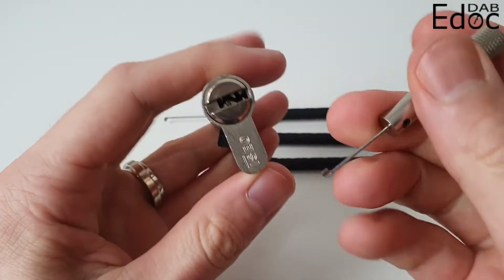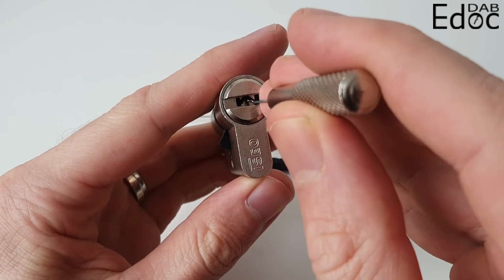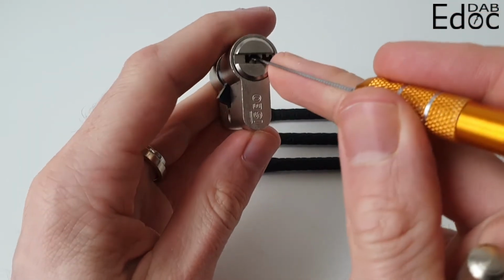Here I have an ICO dimple core, and what you can see is that with this thin profile you're actually able to go around the wording, where with the Honest Dongxi no way you're gonna do that unless you're gonna file everything down.